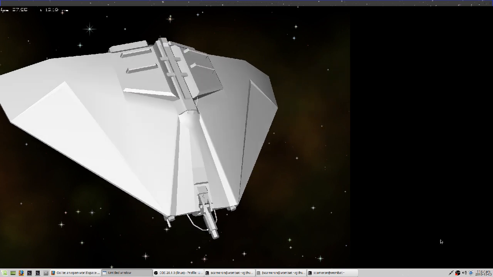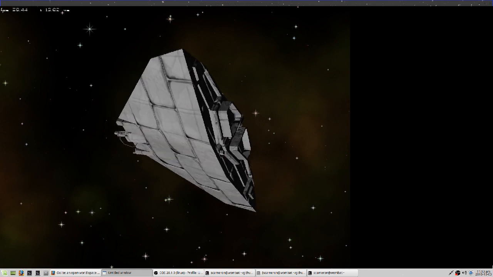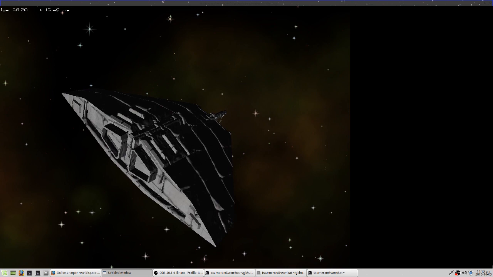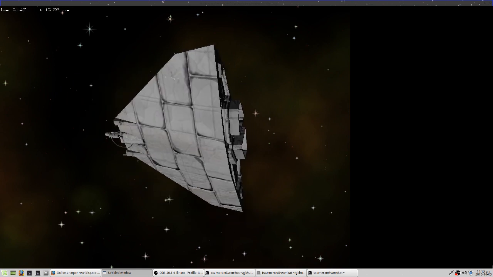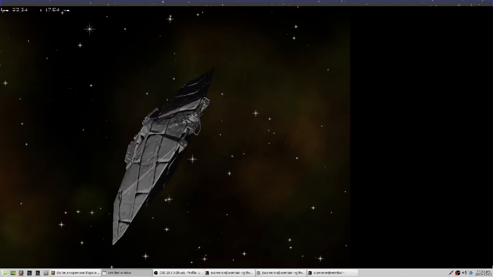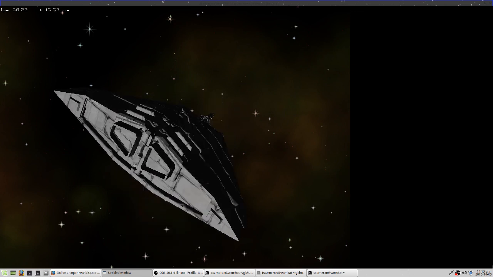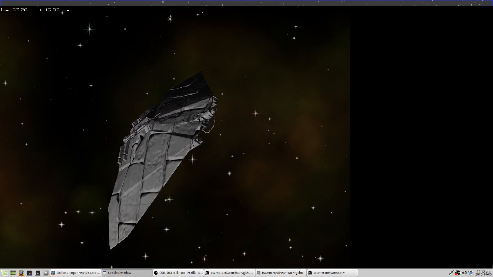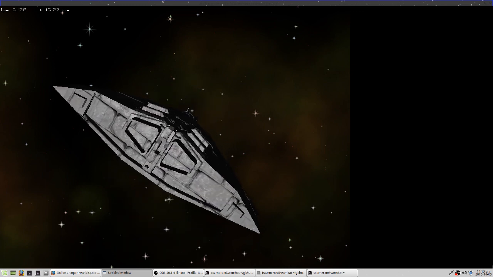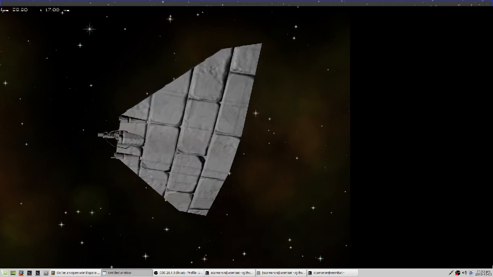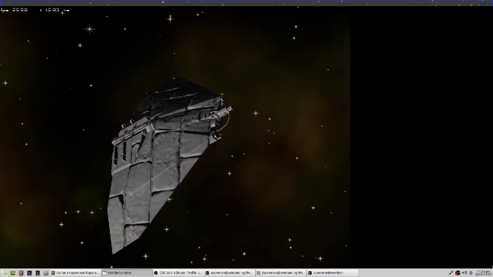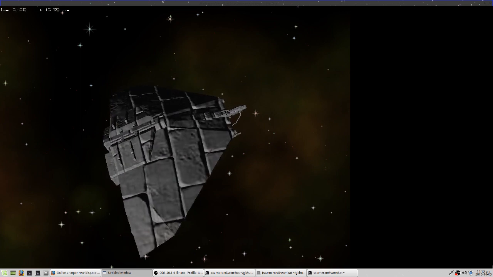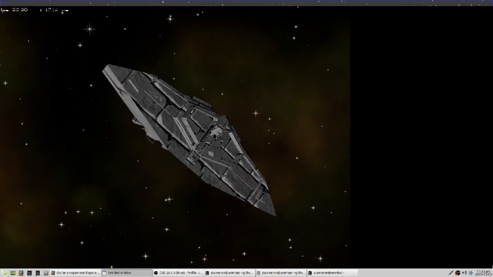Alright, the next thing I want to talk about is normal mapping. I have had normal mapping working for planets, for spheres, for quite a while now, but I haven't had it working for non-spherical models. This is for a couple of reasons. One being, I'm not so good at modeling, so I'm not really even sure how to make a model with a normal map. The second reason is that in order to do normal mapping in the shader, it needs what are called tangents and bitangents, in addition to the normal vectors at each vertex in the model.